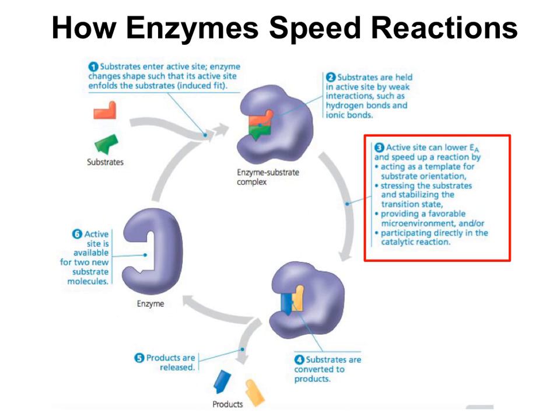These mechanisms of tying the induced fit model into how enzymes speed up chemical reactions are summarized in step 3 that we skipped over before. So, the enzyme acts as a template for substrate orientation. That's the positioning that we talked about. Stressing the substrates and stabilizing the transition state, that's the second thing that we talked about. Enzymes can also provide a favorable microenvironment in their active site, or enzymes can actually be a part of the catalytic reaction, where the substrates temporarily bind to the enzyme. So, hopefully the pieces are starting to fall into place in your understanding.